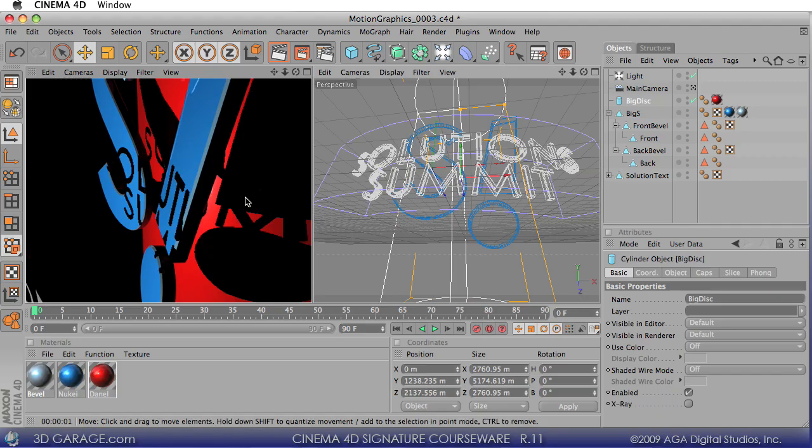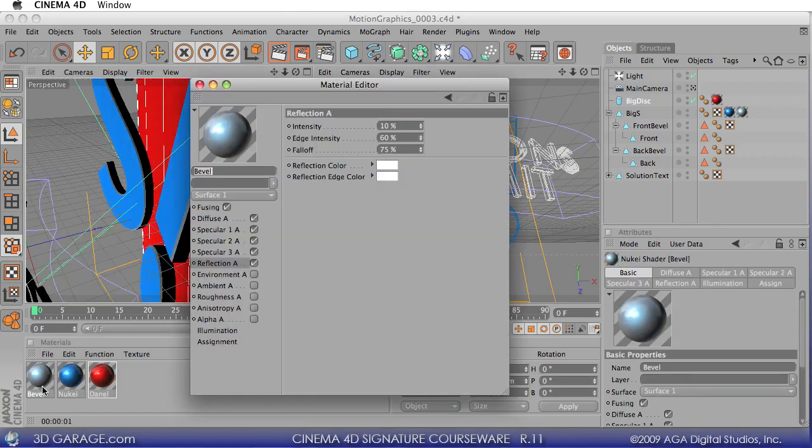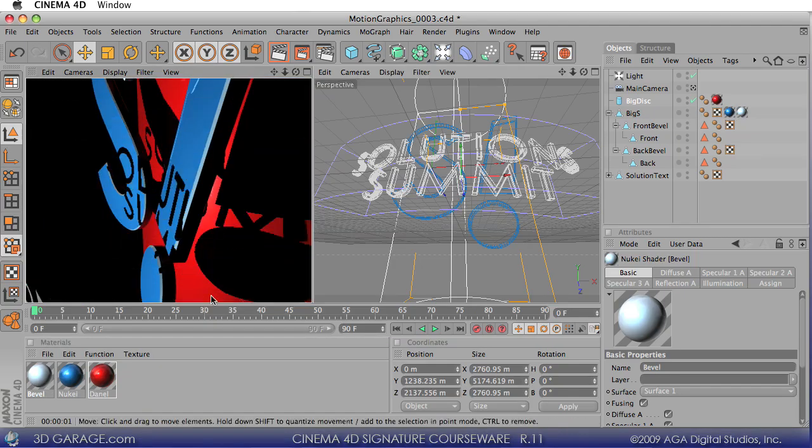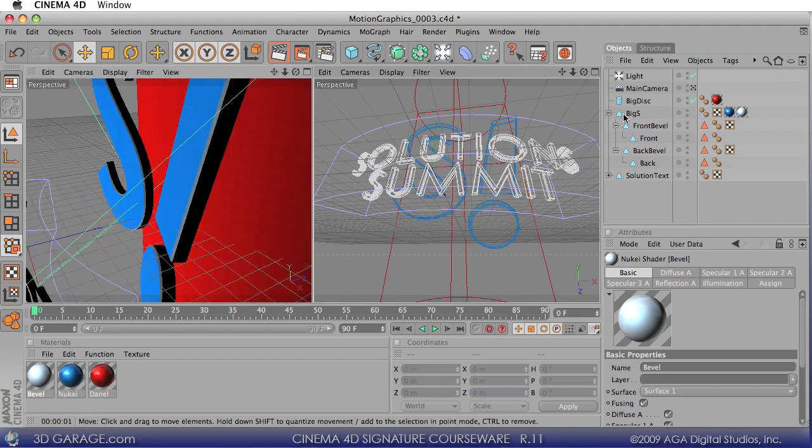Okay, so if you want to manipulate that surface some more, you can just double click, change a few properties, maybe bump up the illumination, do a render, and now it's even brighter. Okay, so very easy way to work. And remember, these polygon tags are created automatically when we had beveled and capped the surface. Okay, let's do one more thing.